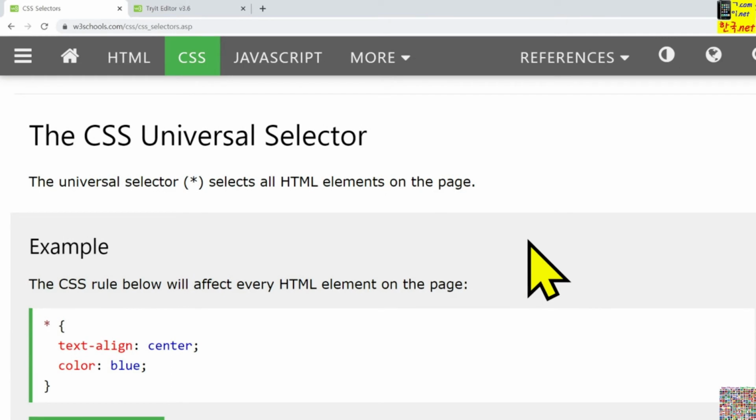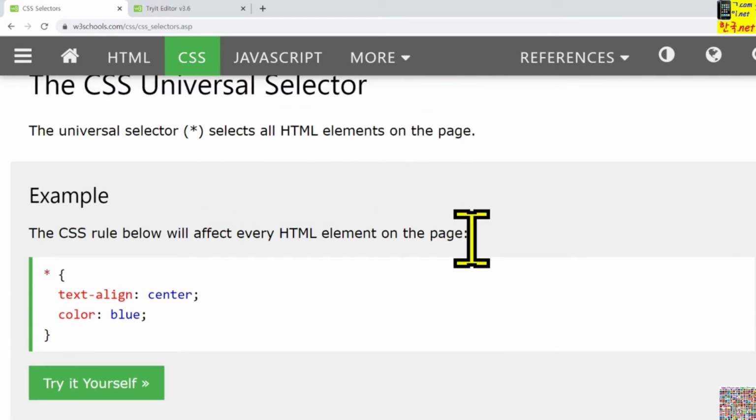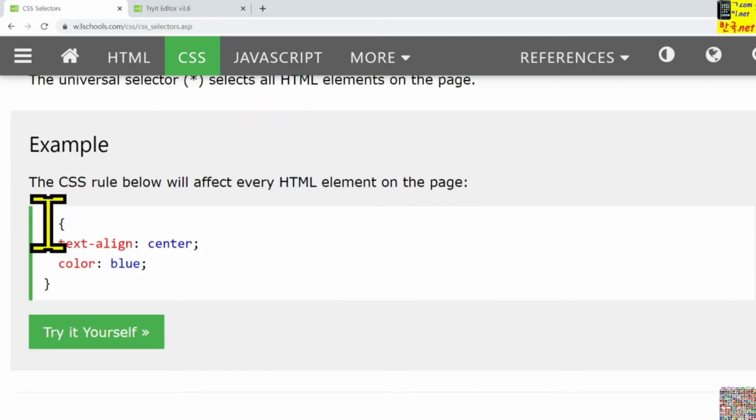The universal selector. In the previous example, we could select some specific element, but sometimes we want to apply this declared style to whole or too many elements at the same time. Then this one, asterisk, we can use this one.